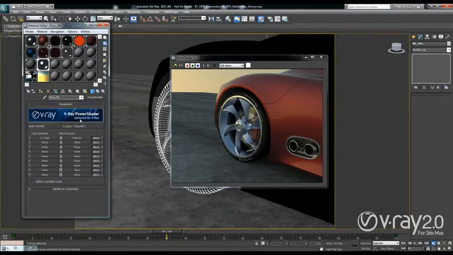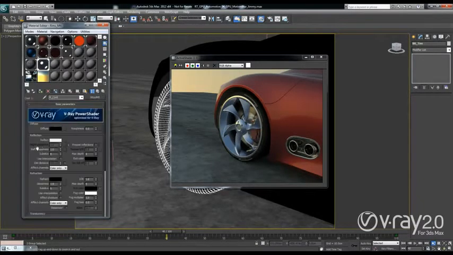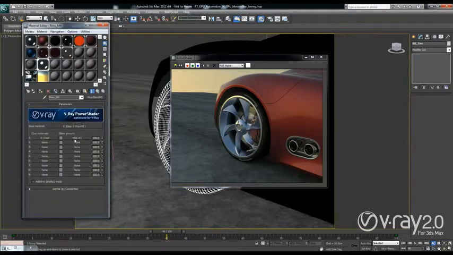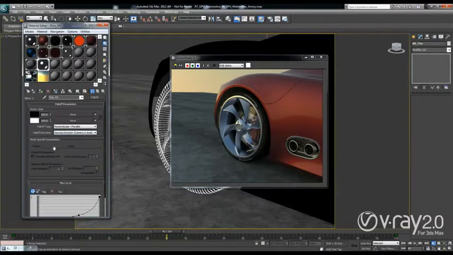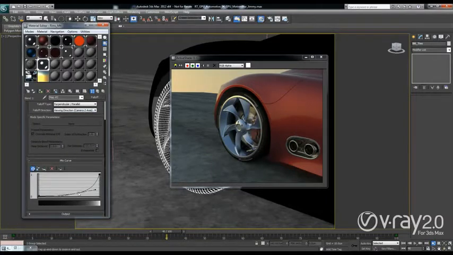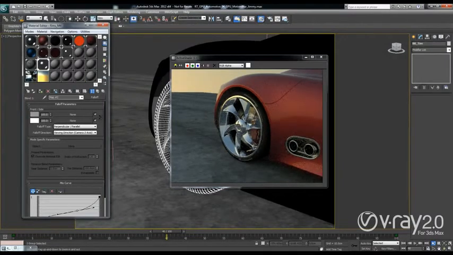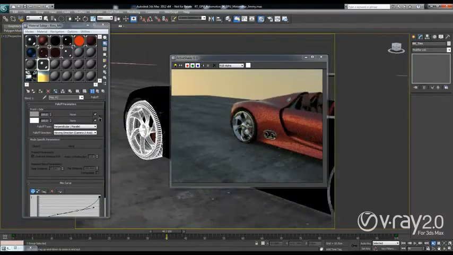I can also move up, and the coat material is just a simple reflective material. The interesting thing here is that I'm using a texture to blend the two materials. So if I enable this texture, click on it and play a little bit with this curve, I'm going to change the blending amount here, and I'm going to change the final look of the shader, so I can make it more reflective and I can see more of the top material, of the coat material.